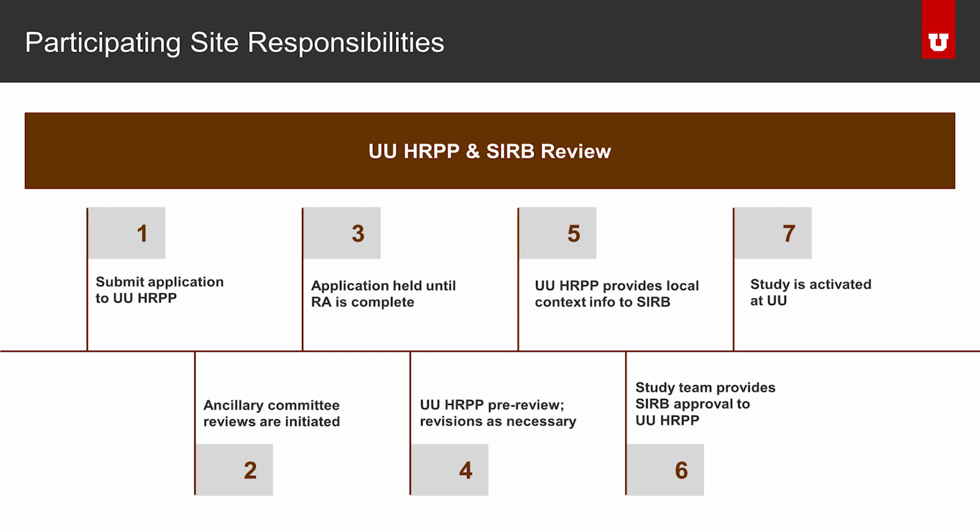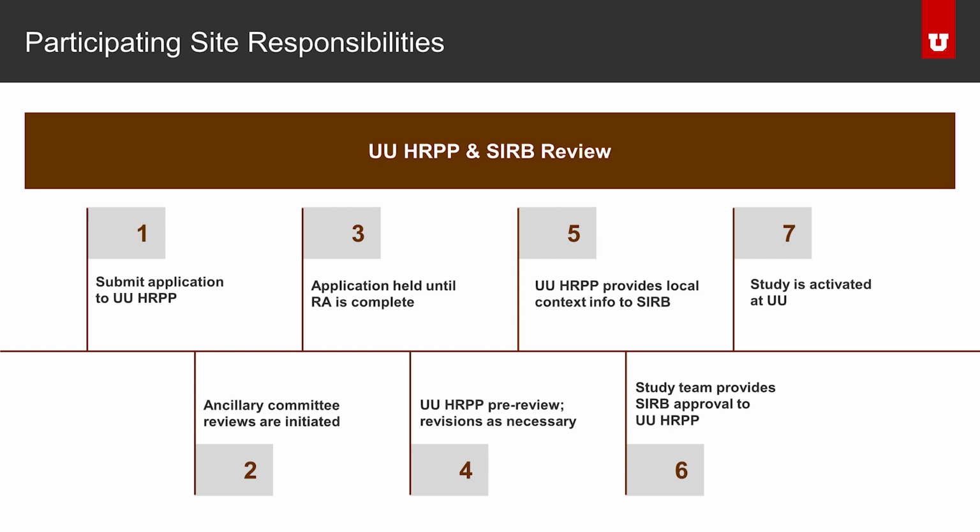If the IRB staff determine that information needs to be provided to the lead study team or the single IRB, a letter will be sent with this information. A copy of the letter will also be sent to the University of Utah study team. Most often, this letter includes the local consent language that is required for the University of Utah. The University of Utah study team may also be asked to make changes or clarifications to the ERICA application. The single IRB will use the information provided in the letter to approve the University of Utah as a participating site. The ERICA application will wait in the PI corrections state until the single IRB approval documentation is ready.